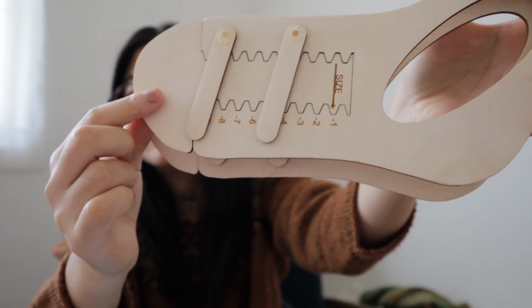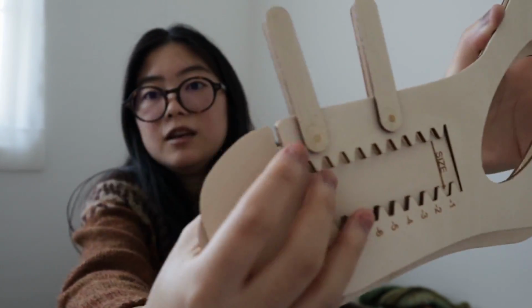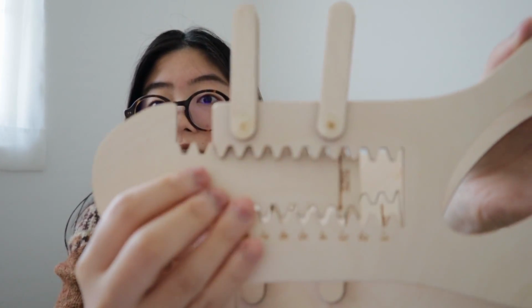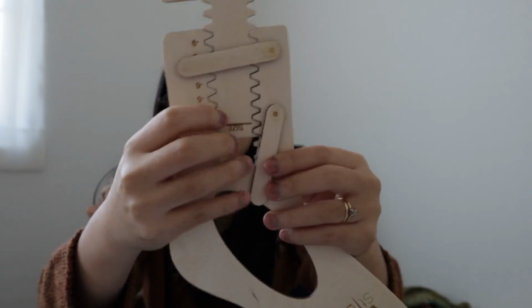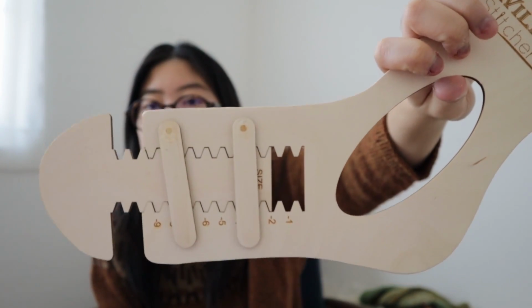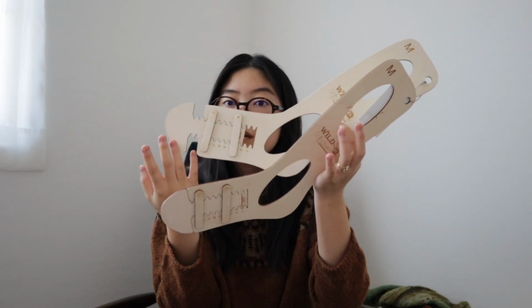But anyways, I found these. These are great because they have these little tabs. You flip up these little tabs so they keep the sock blockers closed. And so you take this tab out and then you can change the sizes of the sock blocker as you need. Oh, there it goes. So you don't have to keep buying new sock blockers. And also there's multiple sizes, so you can see these numbers have lots of in-between sizes. So even if you're not a perfectly small sock blocker foot, you can just change it to whatever length you need.